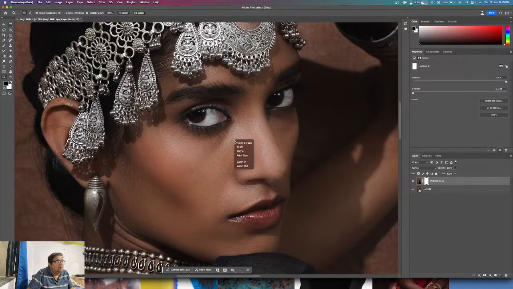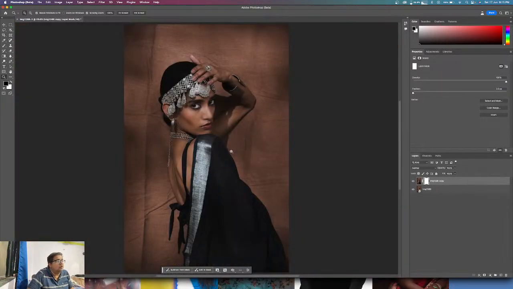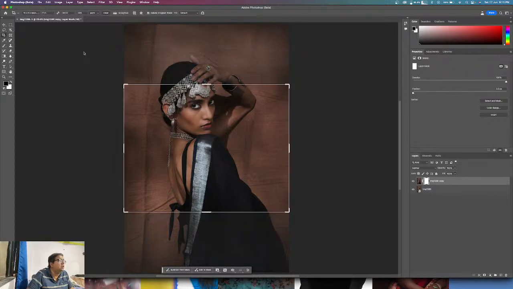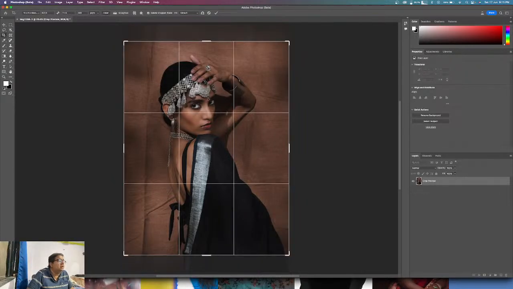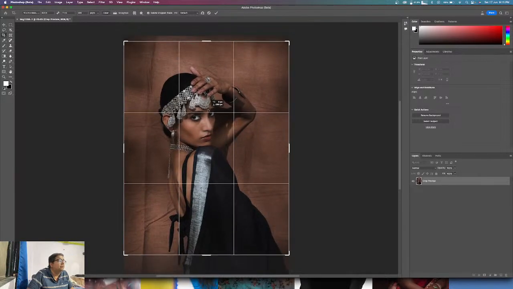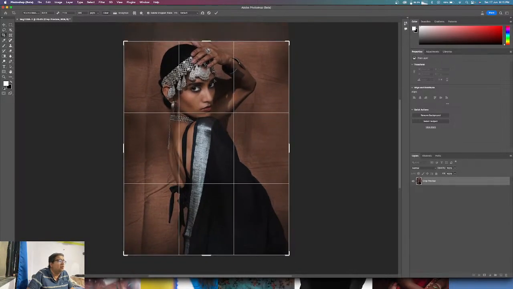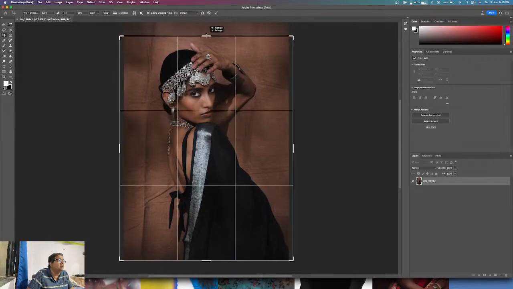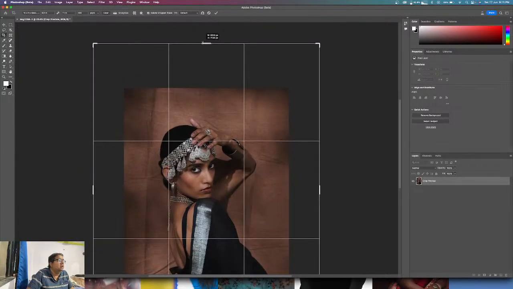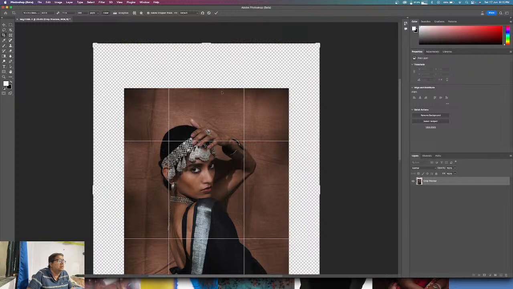So the most interesting one now, what we are going to do is we'll try to expand the background. First we'll show that, and then we'll try to change the background. So I definitely like this aspect ratio. So what I'll do is I will use the crop tool, C for the crop tool. I will fit in. So I like this crop, but what we'll do is we'll make it a bit bigger, right?